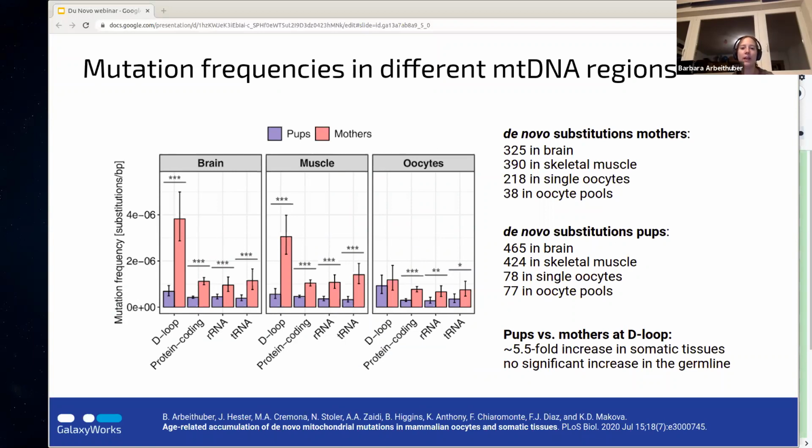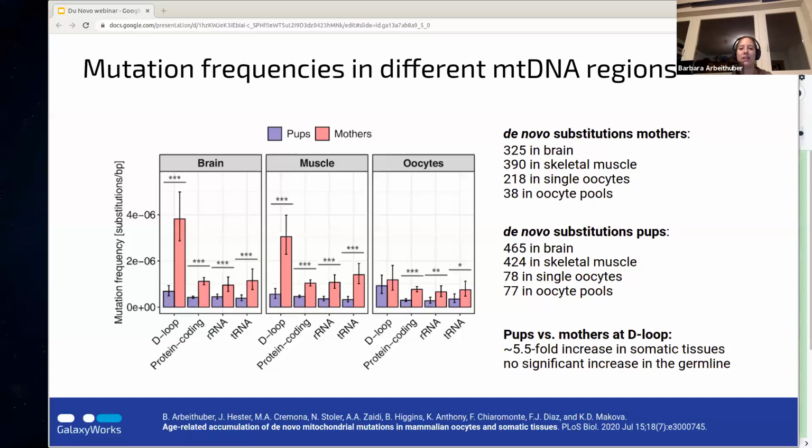What we could show in our results is that while in the somatic tissues there was a significant increase in mutations in the D-loop region, in oocytes we did not observe a significant increase.